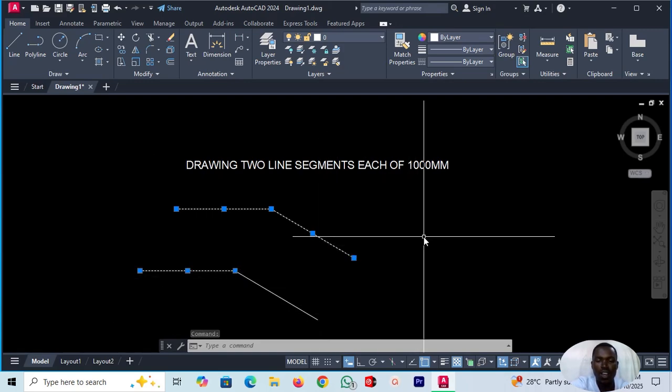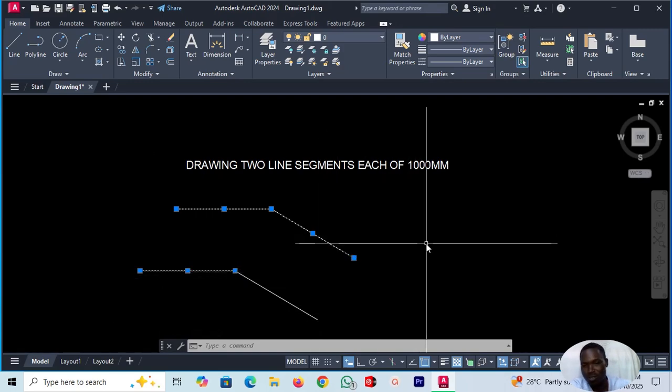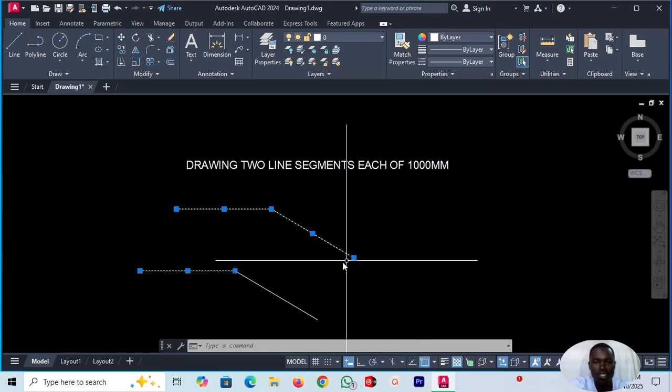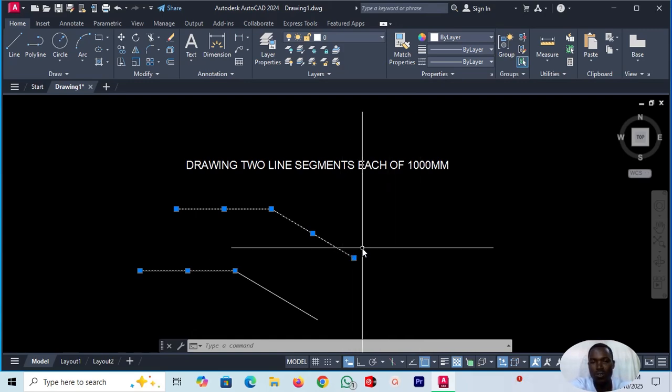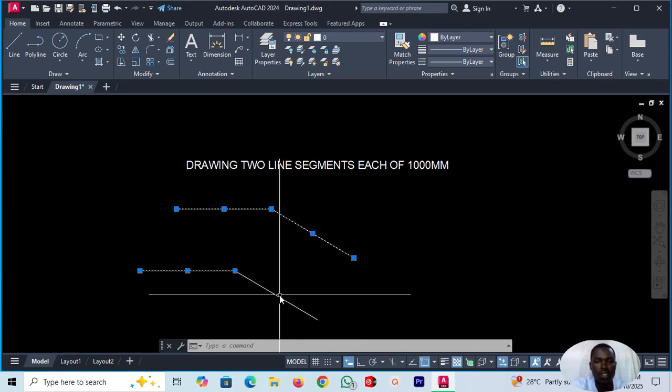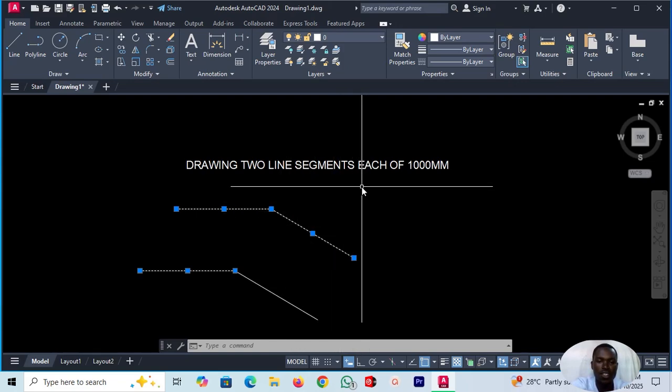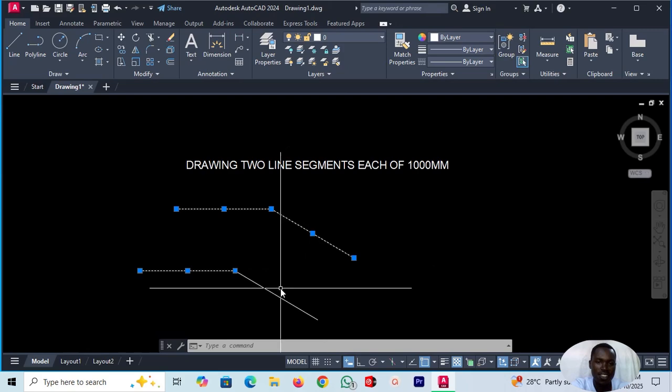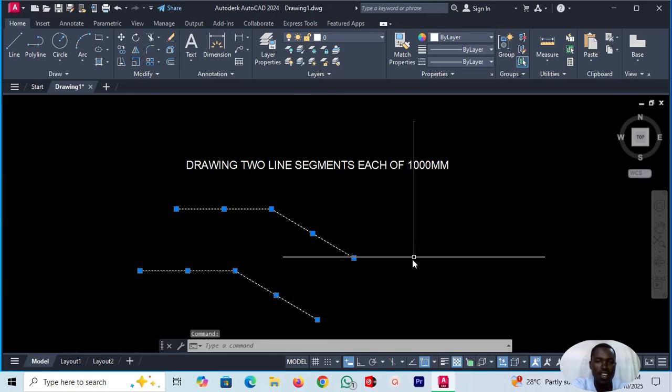So what I wanted to explain here is how you can join these segments together to form one line. And it is very easy. You just highlight all what you need to be joined.